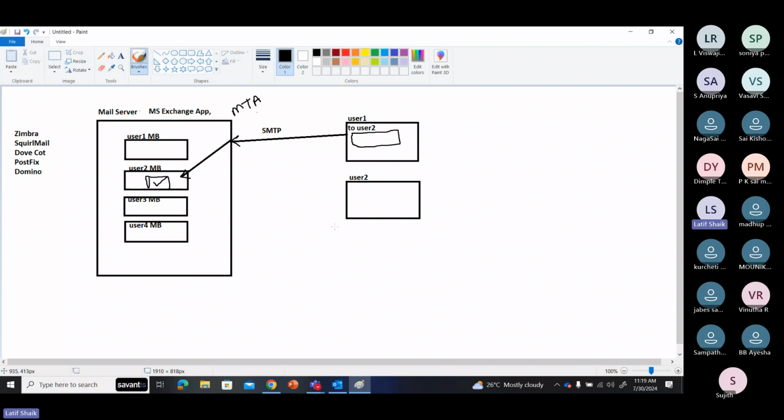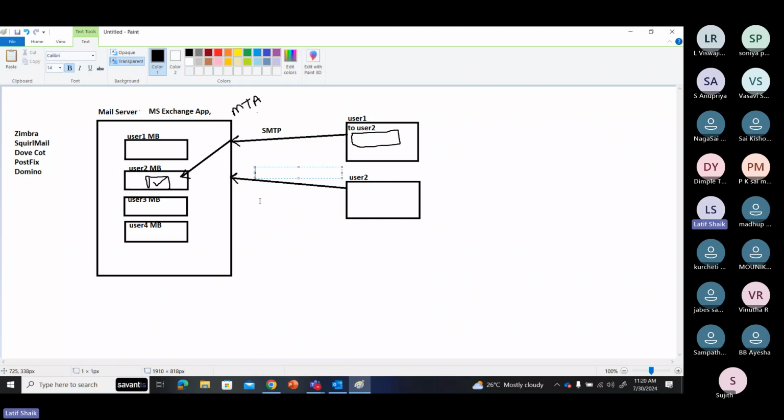The mails are already there and he wants to check them. So he sends a request to the mail server: I want to see my mails, I want to download my mails, I want to retrieve my mails. That is the request I want to send.